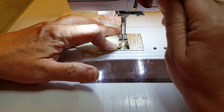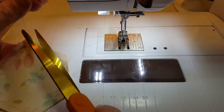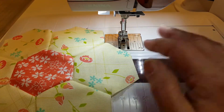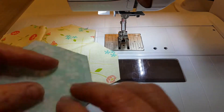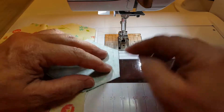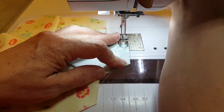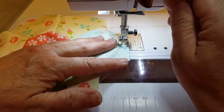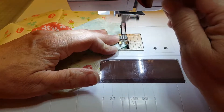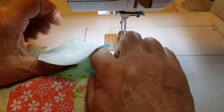After we have sewn the last adjacent edge, we will trim those threads off and then we are ready to start the next layer of color. I do this like I did the center part — adding my pieces as I go around the entire outside and trimming my threads after all 12 of those are on.